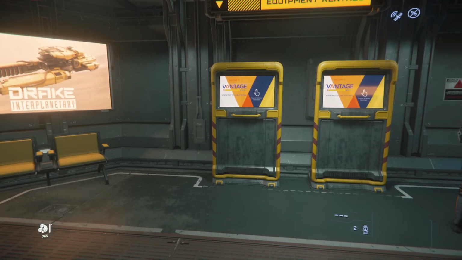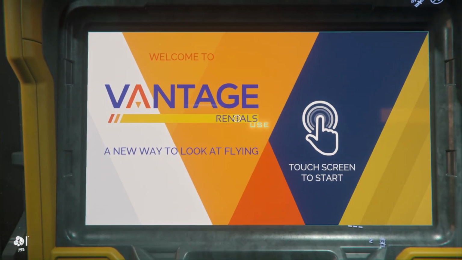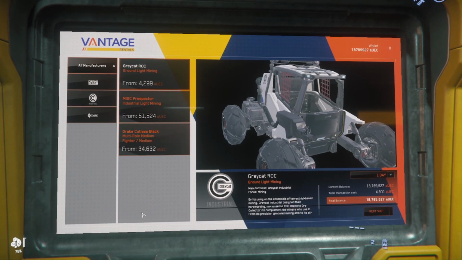Alright guys, so to get the rented prospector you have to go over here to the Vantage Rentals. You can do this at any refinery on any station, I believe. And you can rent the prospector for 51,500. Now it is worth noting that you can't mine Quantanium with the rented prospector. However, you can collect and gather Quantanium with the rented prospector.